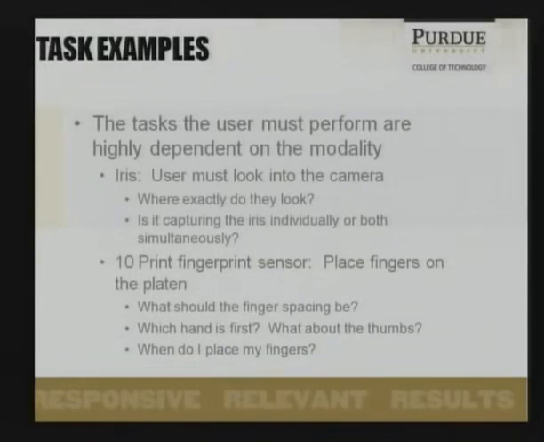If you travel internationally, there's some set of signs that are common, and then in some countries, those signs are very different. All right? So how do I tell people to put their glasses on and glasses off when English may not be their first language? So, the fingerprint sensor: how do I space my fingers? How do I deal with that? How do I interact with it? How do I enter the sensor? All of these are issues.